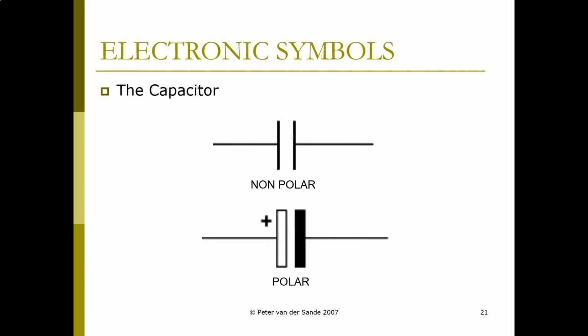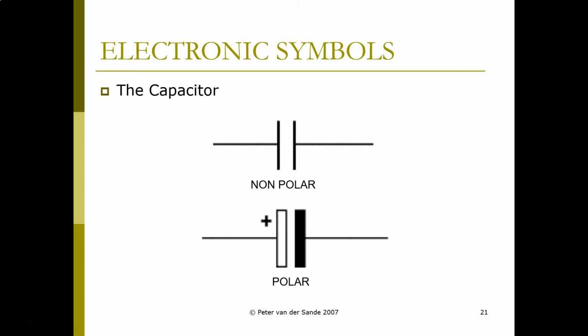The other component we looked at was a capacitor, and there are two types of capacitors. One is a non-polarized and the other is a polarized capacitor. The polarized capacitor and the non-polarized can have either picture as seen here, with the exception that a polarized capacitor will have one of the plates with a plus sign either on the top diagram or the bottom, and if the capacitor on the bottom were non-polarized, it would have two clear or two black rectangles instead of one black and one clear.